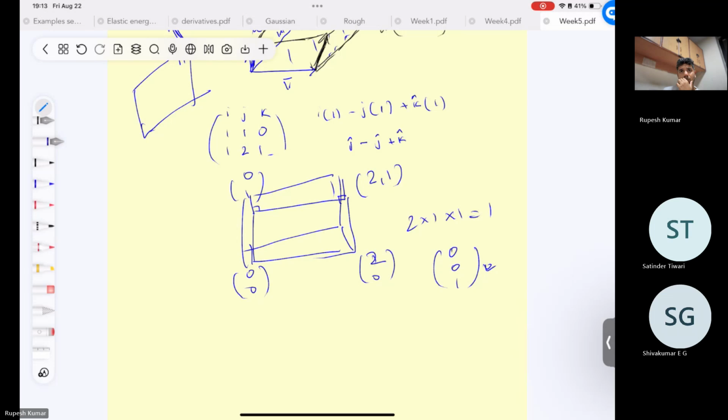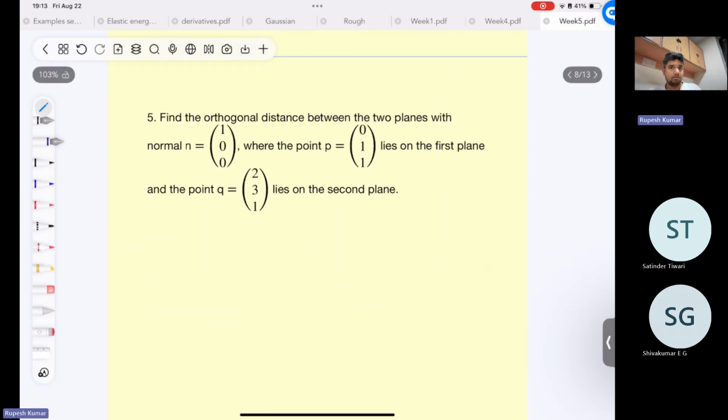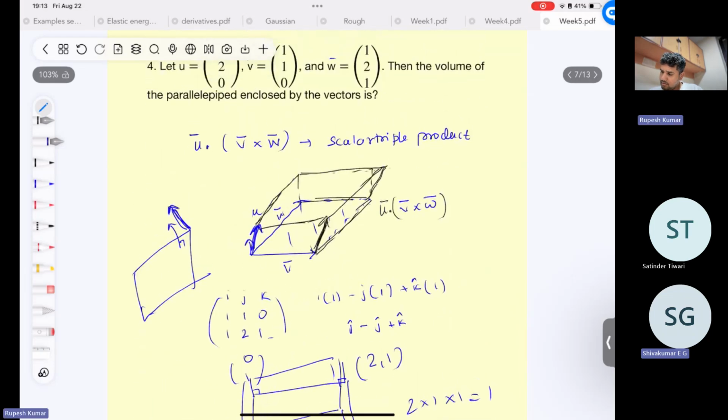Thank you, sir. Okay, does anyone have any doubts? Shivkumar, if you have any doubts. Doubt is not there, but when you calculate the volume, since the equation says dot product, the ultimate result will be a scalar only, no? Yes, the dot product will result in a scalar. So when it is a scalar, take the absolute value, and that will be the volume.